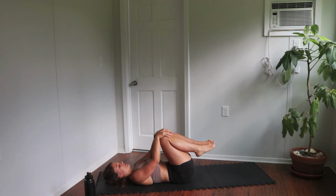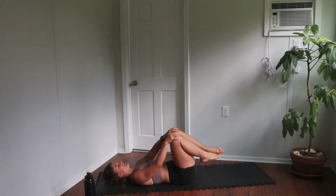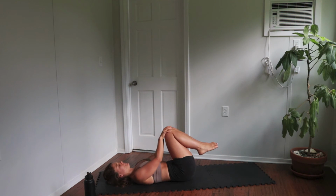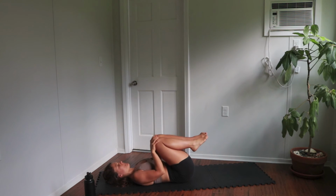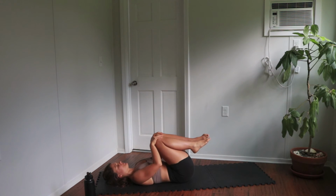Now bring each hand to its respective knee. Keep your knees together and make some circles with your knees, as big or as small as you'd like. And go in the opposite direction.